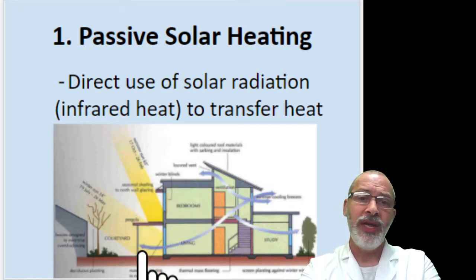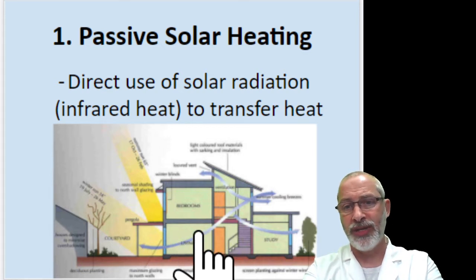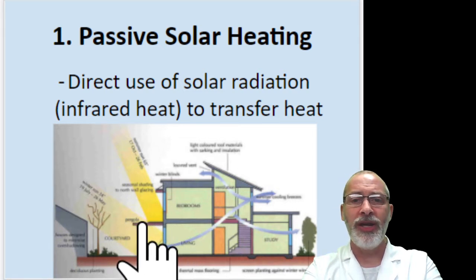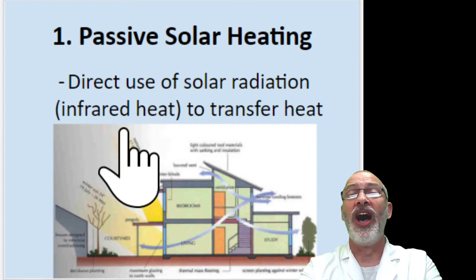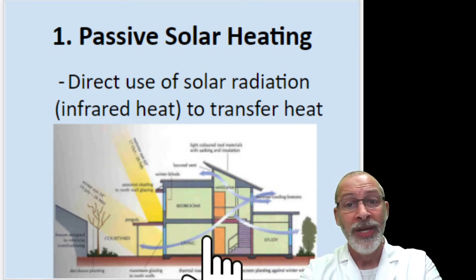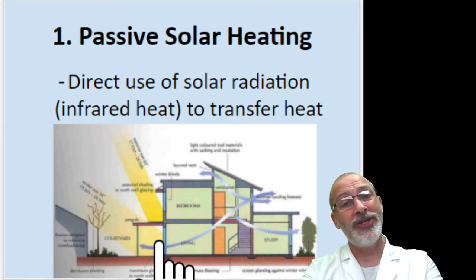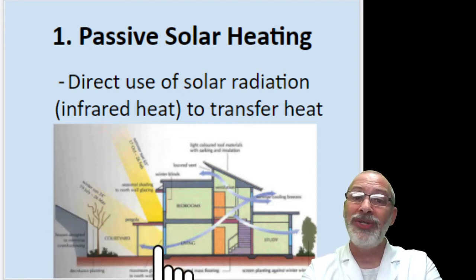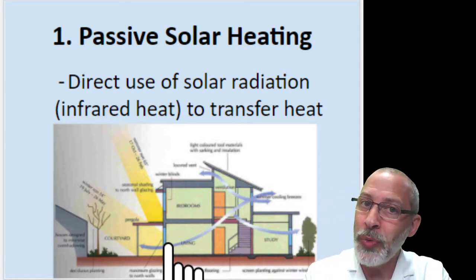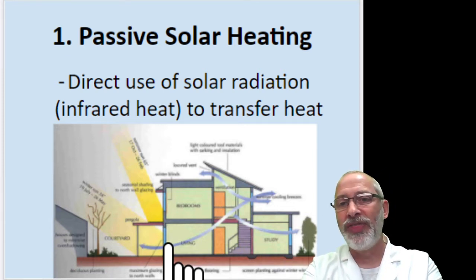Now, if you look at the way this house is structured, the living space has this canopy over the porch area that prevents the hot summer rays from entering the windows down below where you live, in order to keep it cooler during the summertime. But during the wintertime, the sun's rays are allowed to enter the windows in order to heat it up. Do you see the difference between the seasons of the year?